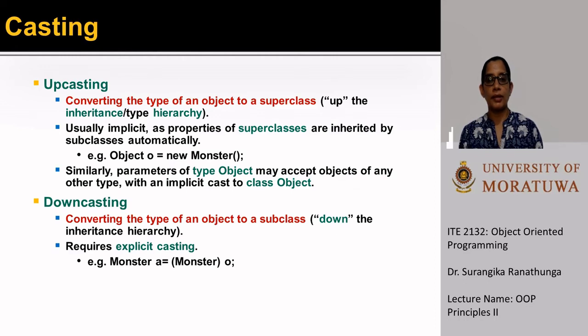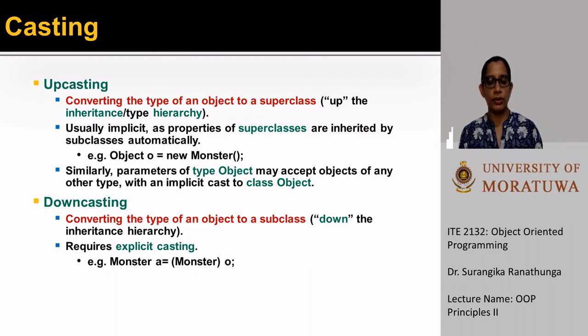Another concept is casting. So casting is of two types, upcasting and downcasting. Because of the polymorphic behavior of objects, now we know the same object can take different forms. How we can change between these different forms is defined by casting. So if we have an object that is currently in the form of a subclass, and we want to convert it into an object of a superclass, which we call upcasting, then we can directly do it.